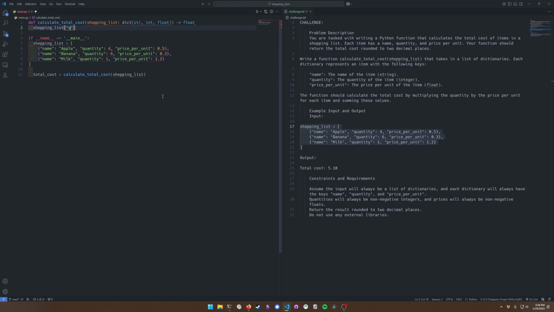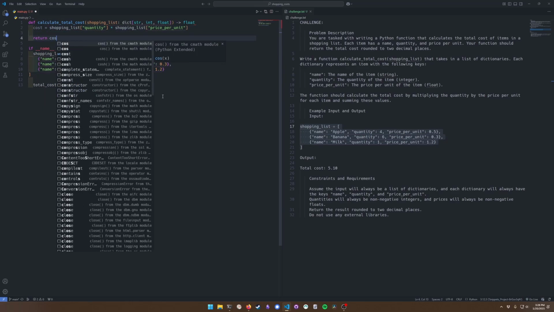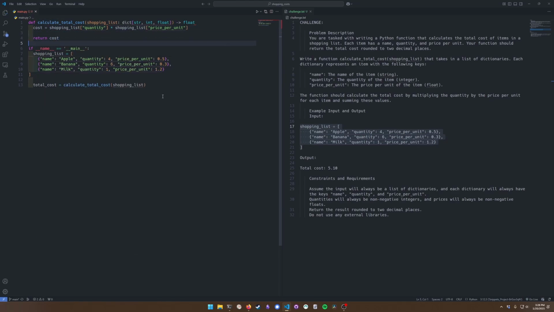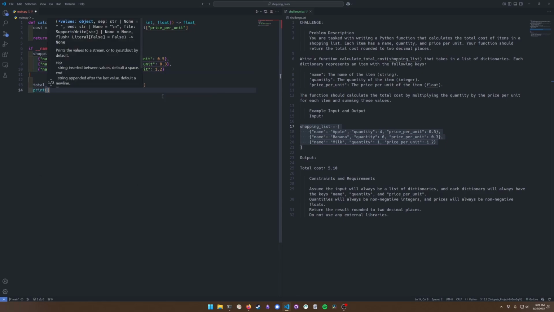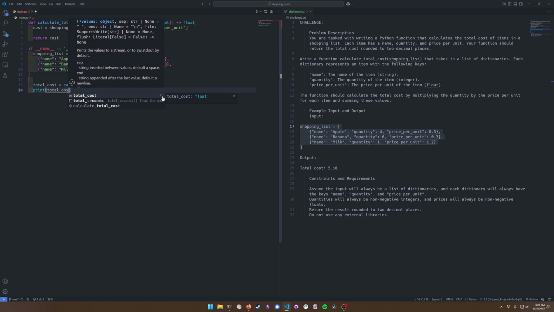So I think we can do quantity and then do shopping list price per unit. And we can assign this to cost. And I think we can actually just return cost on this. And let's print total cost.